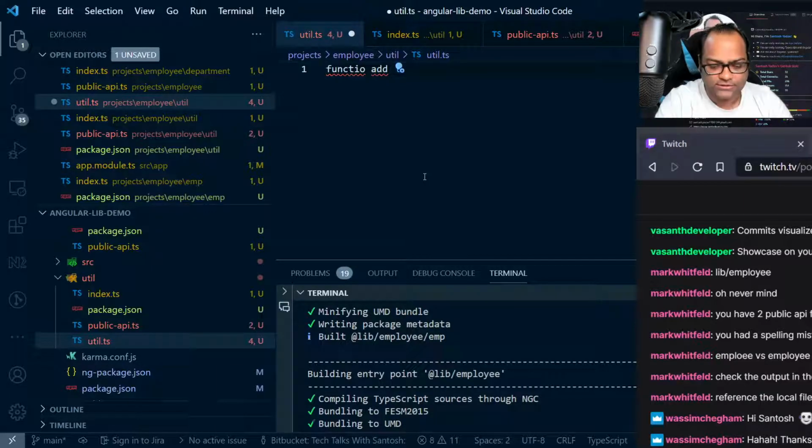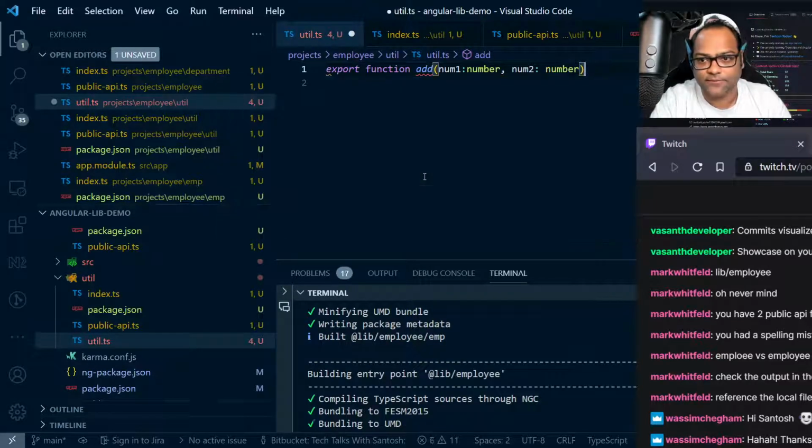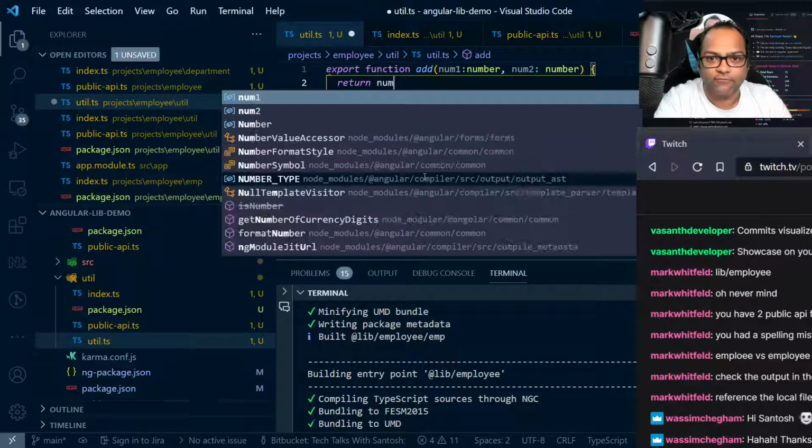So I'll say this is the add function, and I'll say export, and it takes two parameters, as most add functions do on the internet. So num1, which is a number, and comma, num2, which is again a number, and it returns a number. I'll say it returns num1 plus num2.